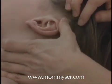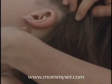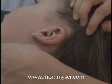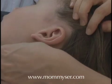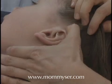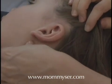Finally, you can start where you've been massaging and move up and back, around the back of the ear, and down with firm but gentle pressure. These and other points may feel tender, which is not necessarily a bad sign. Often the tender points are just the points you're looking for.